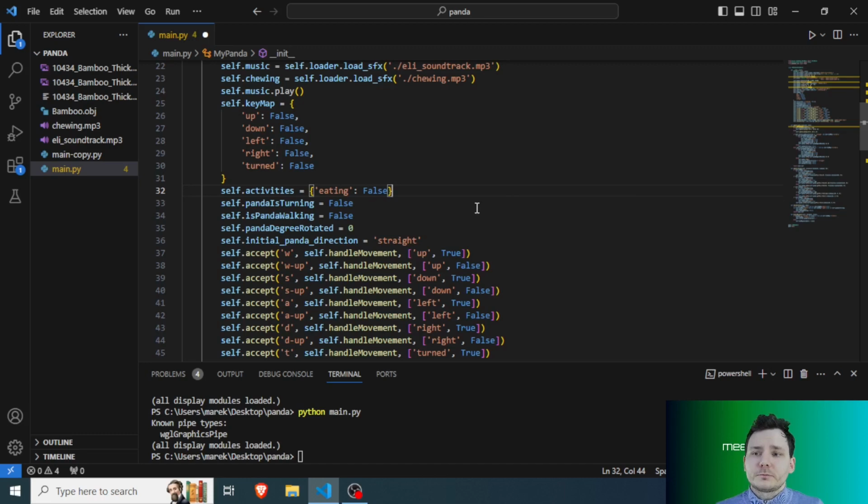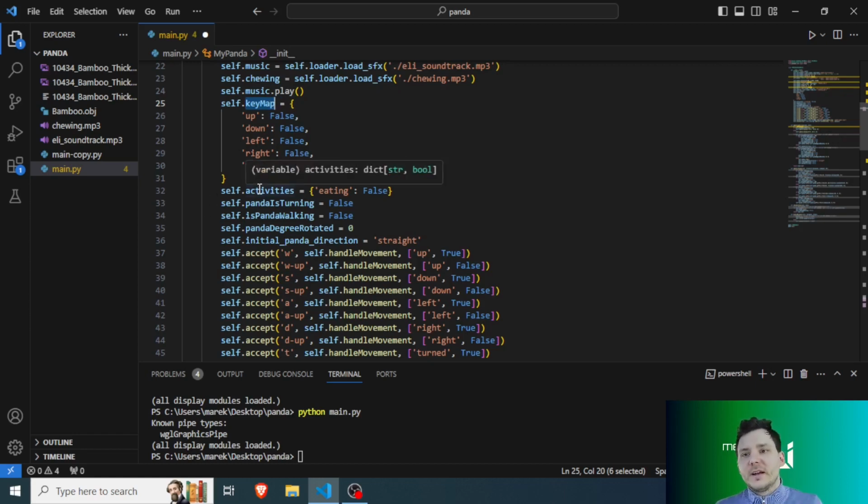The reason I'm not including eating in the key map over here is that eating is an activity, not necessarily a key map, so it shouldn't be included there. If you want, you can include it there, but I don't think it's completely the right decision here. So I'm just going to go with self activities, eating false.